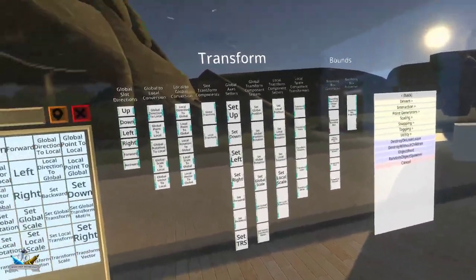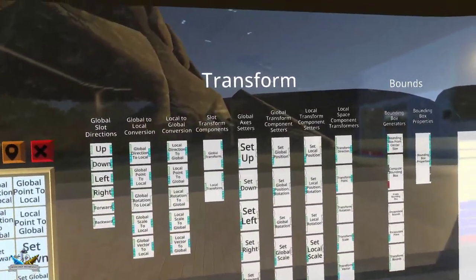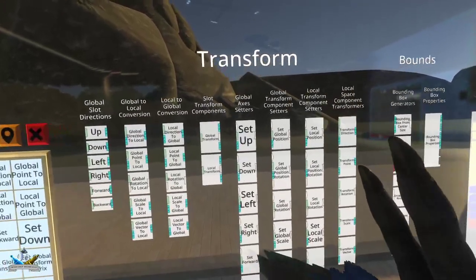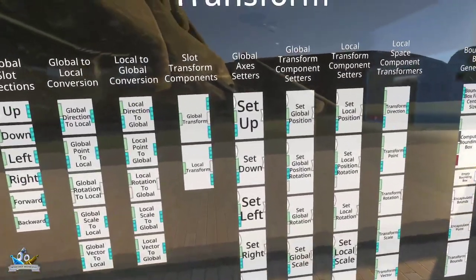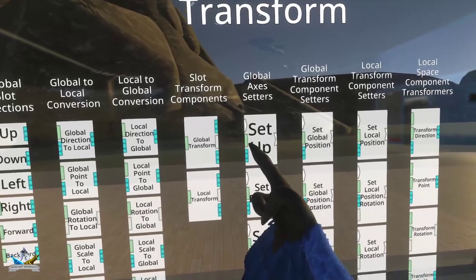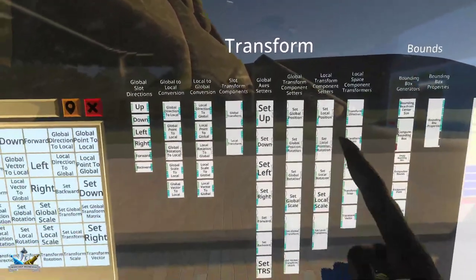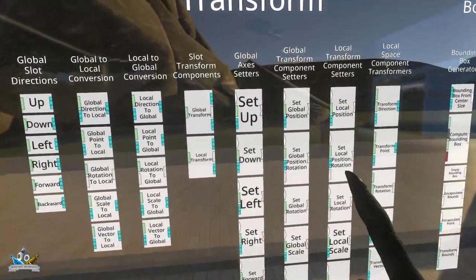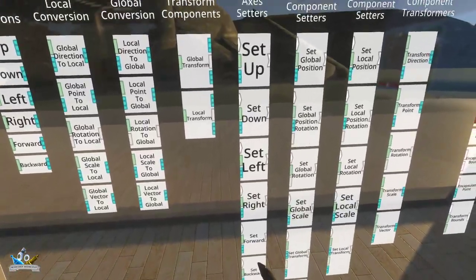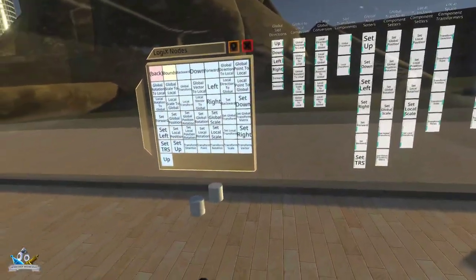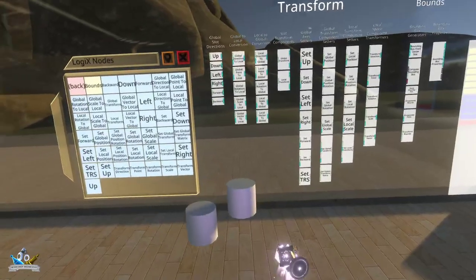Anyhow, next we have our global axis setters. And what these do is, given a slot that you want to change and a direction, this will set that specific direction of the object to what you want it to. So I'll use these cylinders again.